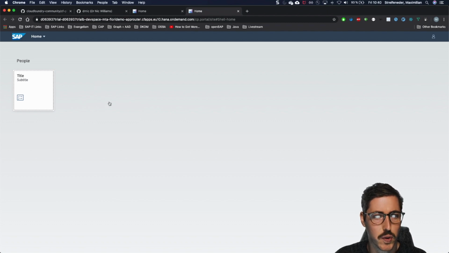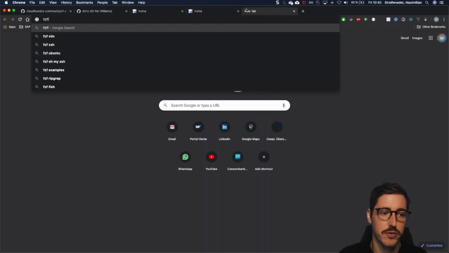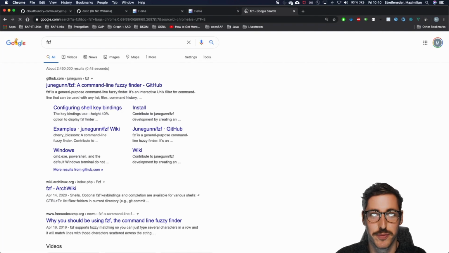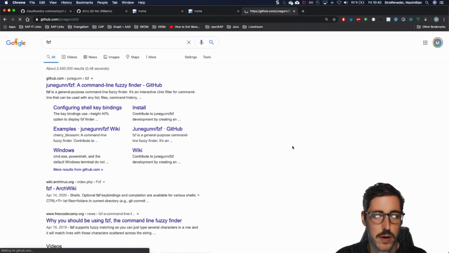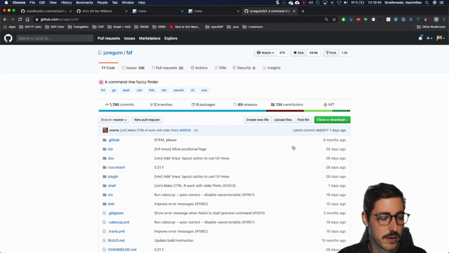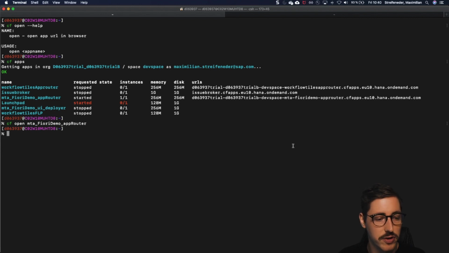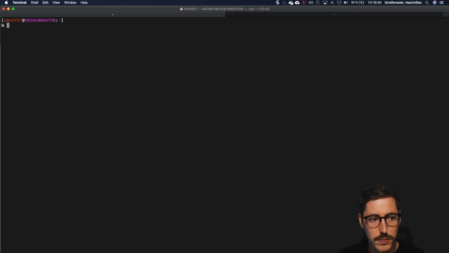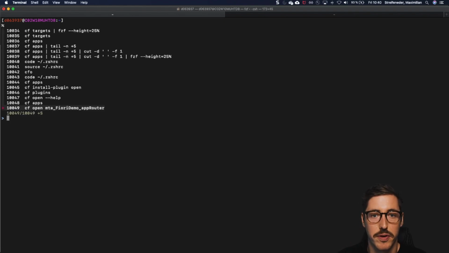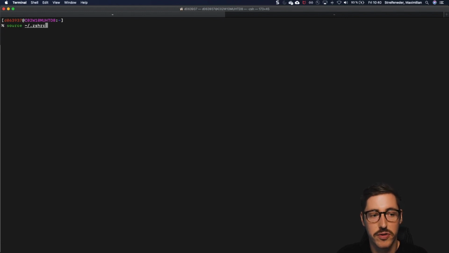Therefore, we use FuzzyFinder, which I use very often, and thanks to my colleague DJ Adams for inspiring me, which gives me the ability to, in fact, let's just use it here in my terminal. I've bound it to Control R, and I get a list of my commands in the history, and I can move up and down with my cursor and choose one of the commands. With Enter, I choose it instead of typing it myself. And that's what we want to have for CF Open as well.